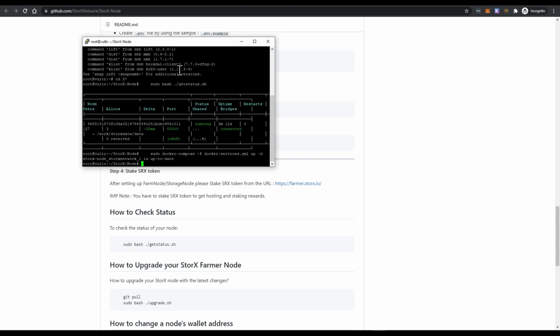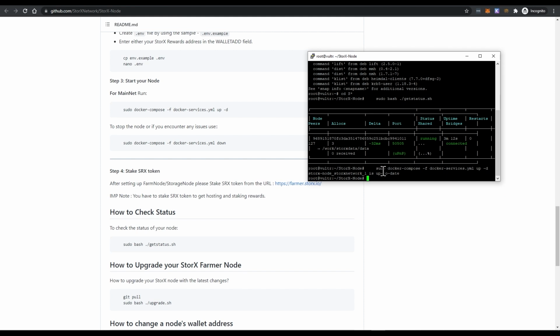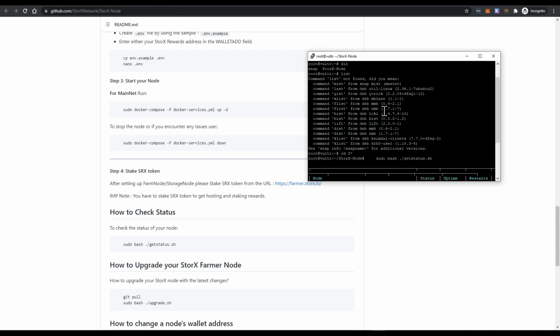but when I went ahead to start the node, it was saying no file or directory existed, so all you need to do is cd space s and then the asterisk symbol. That will bring you into the prop. Sometimes when you run and install this, it doesn't dump you into the right directory, and that was the issue.